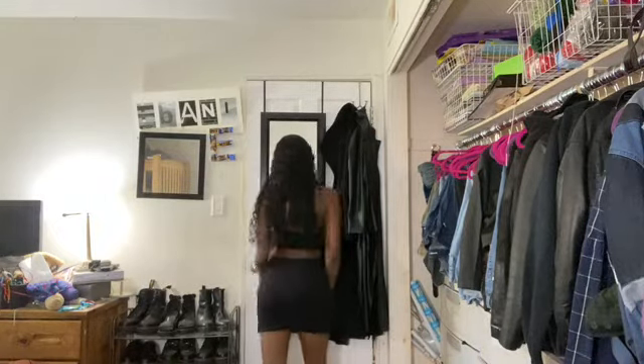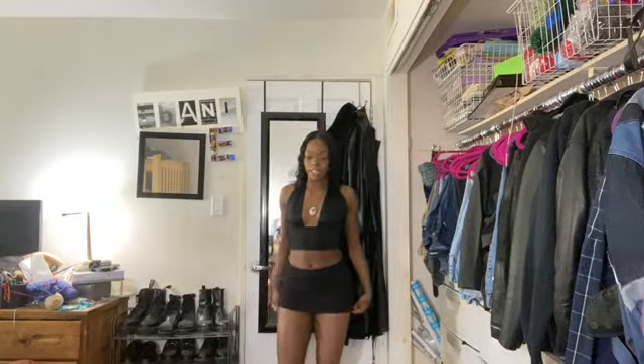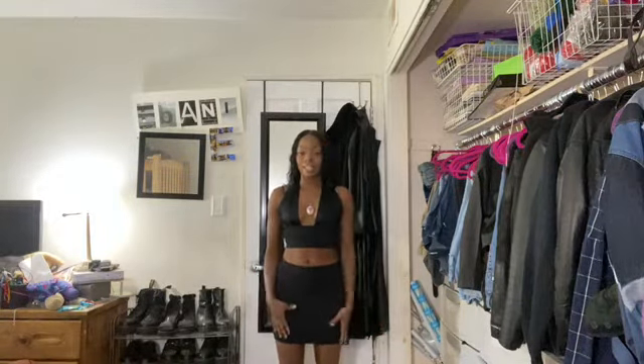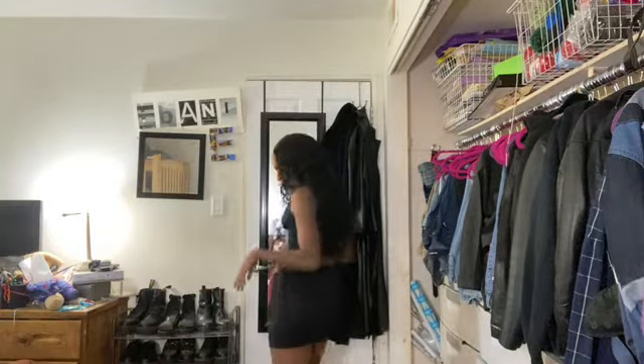My next item is another plain black skirt. Like I said, I've been needing basic black skirts in different materials for different outfits. I really like that this one I could wear low-waisted because I do like low-waisted stuff sometimes. But the coverage is pretty nice too — you might have to pull it down a few times but walking I don't see it riding up and turning into one of those club dresses. I actually have one of those in my drawer and I hate it. This is very comfortable, still a mini skirt, but you're not gonna be all out there. It works with you, not against you.